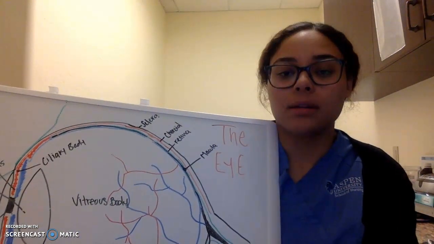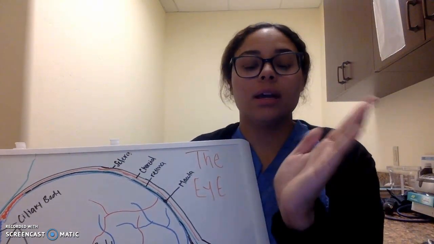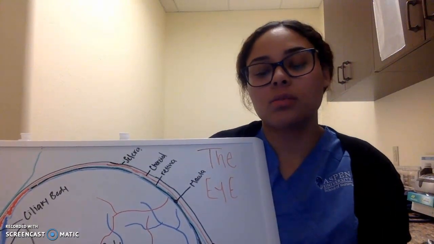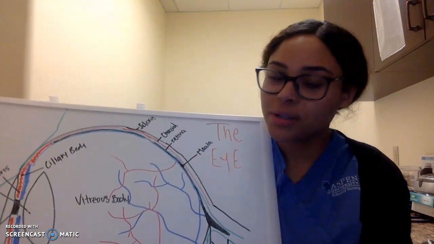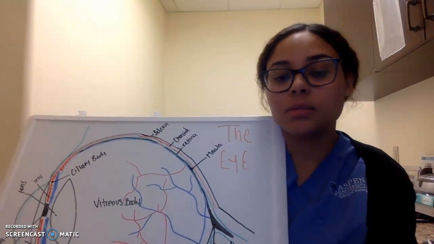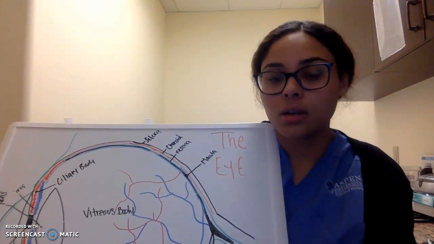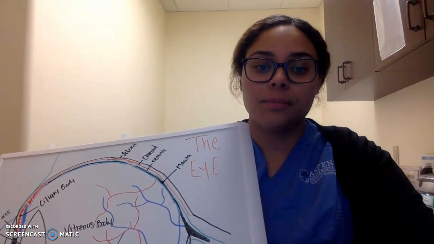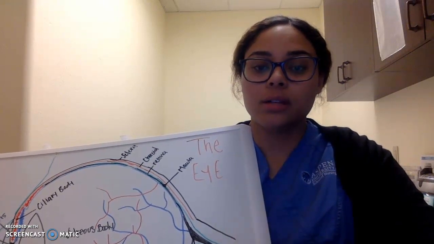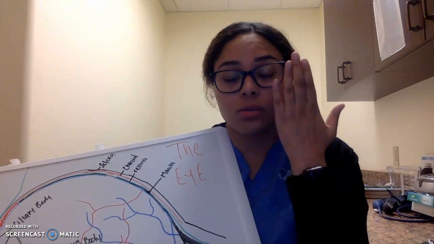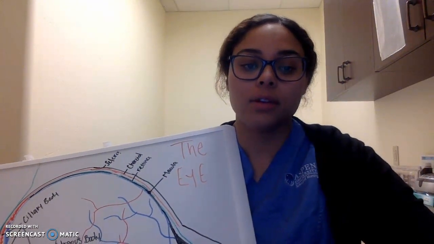It evaluates the alignment of the eyes, and it's just by having the patient look directly at a point of light, and the ophthalmologist will be able to tell. Treatment of strabismus is pretty simple. It's either eyeglasses, prisms, vision therapy, or eye muscle surgery, depending on the extent of the condition. You can use patch therapy if it is in a child. Basically, patch therapy is when you cover the stronger eye, allowing the weaker eye to work at a higher function.